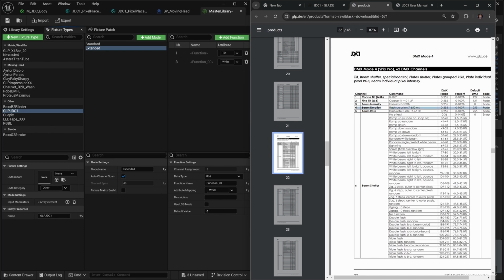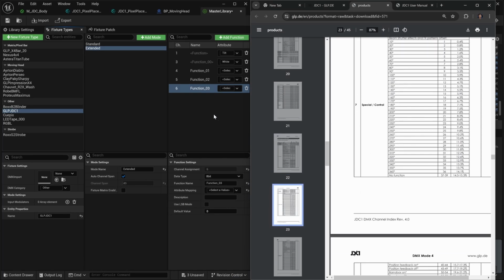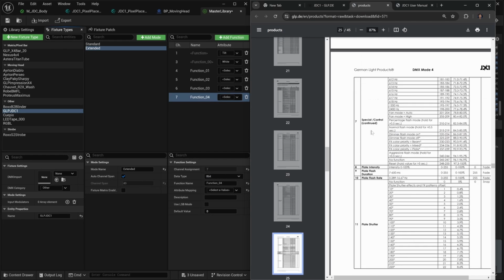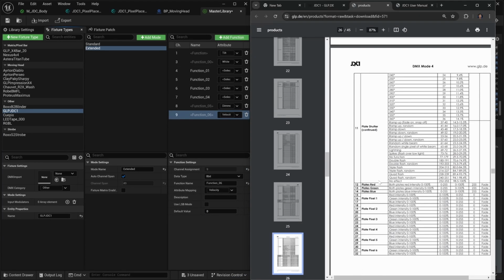Okay, what's next? Beam duration, I'm going to skip. Beam rate, I'm going to skip. Beam shutter, I'm going to skip. So let's go down to 6. Obviously, there's no control channel. Okay, 8 is our plate intensity or our RGB intensity. So for that, I'm going to use a dimmer channel. And again, these are just so that I know what to find on the other side in my blueprint. They don't actually do a whole lot.